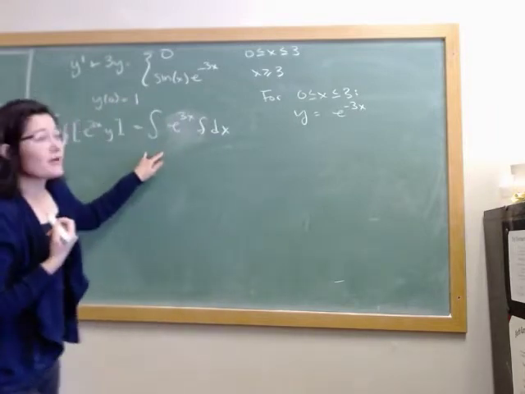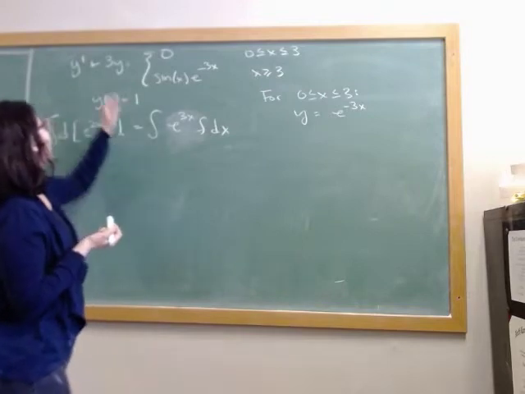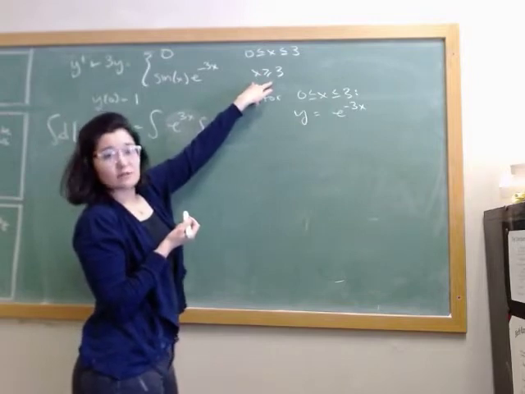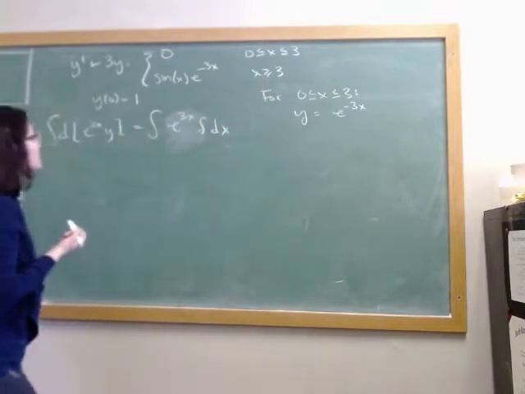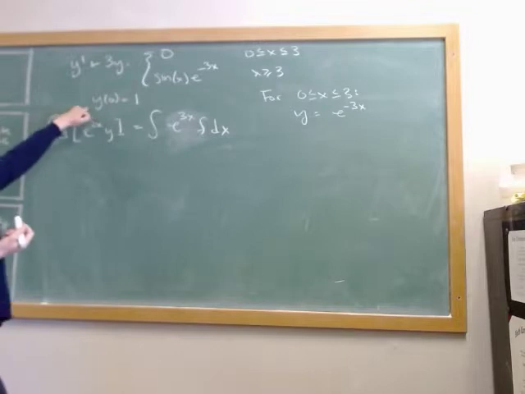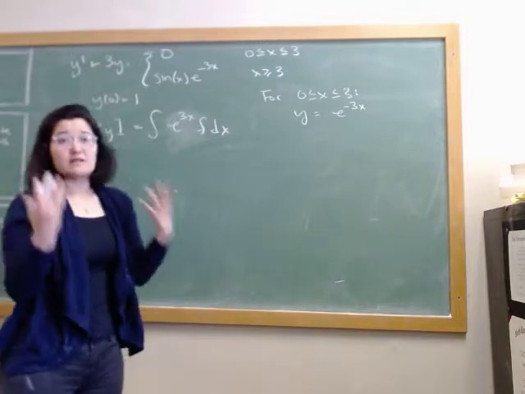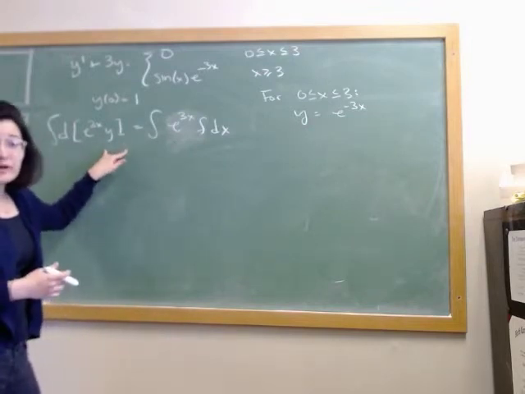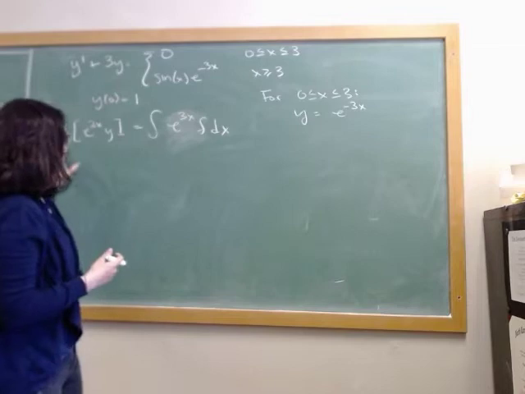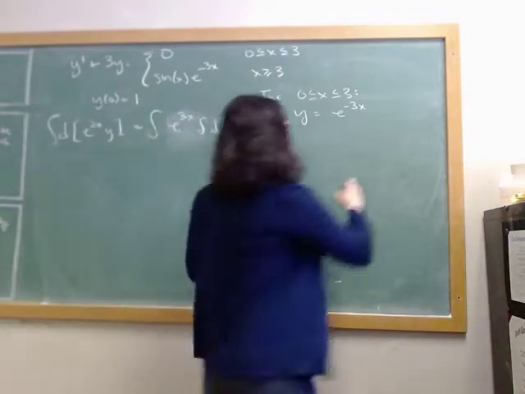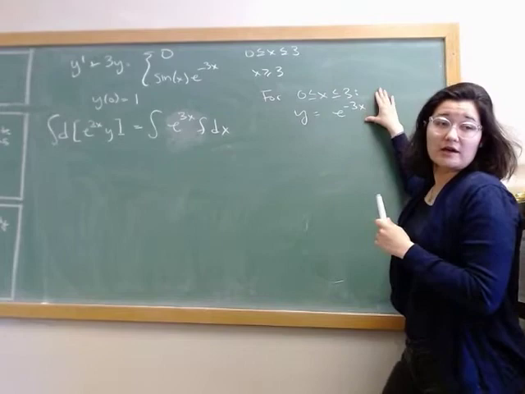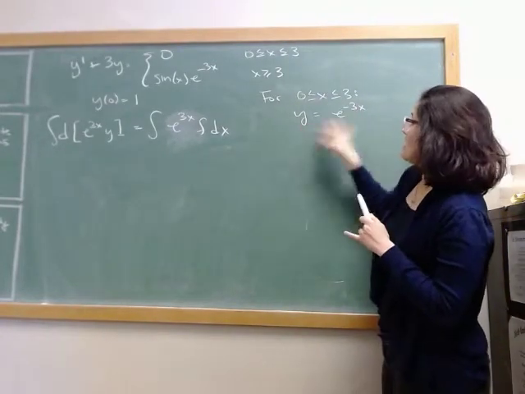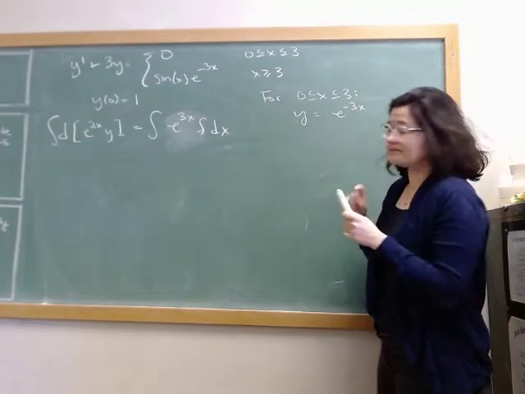So I set up a problem kind of like your web work, but not exactly. Here's the differential equation. Here's my piecewise function that splits at x equals 3. If you wanted to, you could draw something that does that. And here's my initial condition. And I'm going to assume that at this point, we've learned enough about this type of problem that we can get here, where we've created our integrating factor and we've gone ahead and actually set up the integrals. And I think you all are pretty comfortable here too, where before the switch point, you just set it up like a normal equation and you integrate your function accordingly.